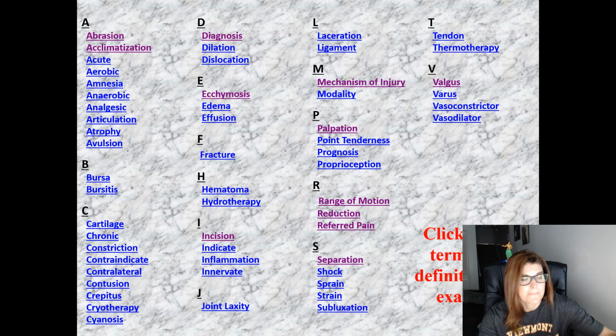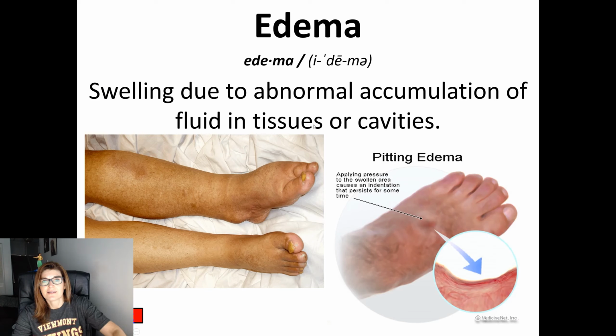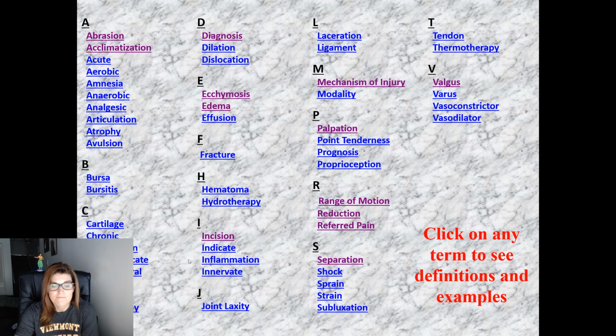The letter E. Edema. So edema is swelling due to abnormal accumulation of fluid in tissues or cavities. So, yeah, if we get swelling of the feet like this, that would be edema. You can see it in diabetics a lot. We used to be next to the wound care clinic, LDS. There's some gnarly things that go through there. Okay, keeping on going.